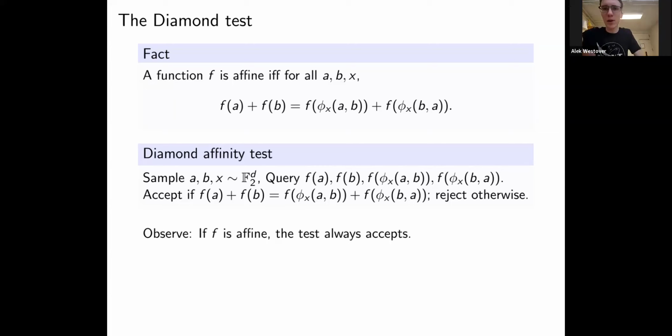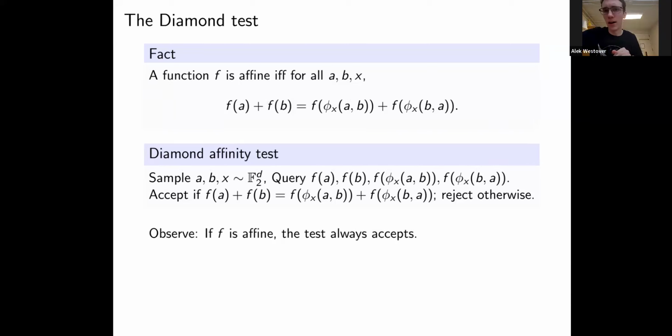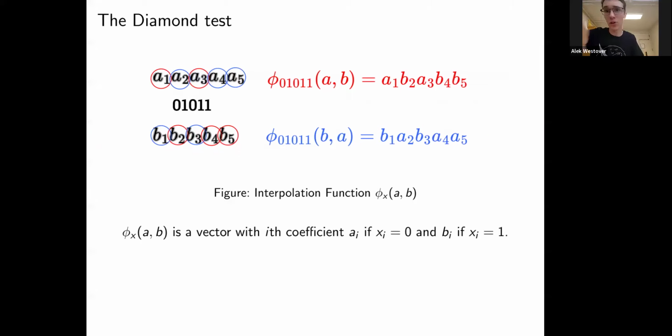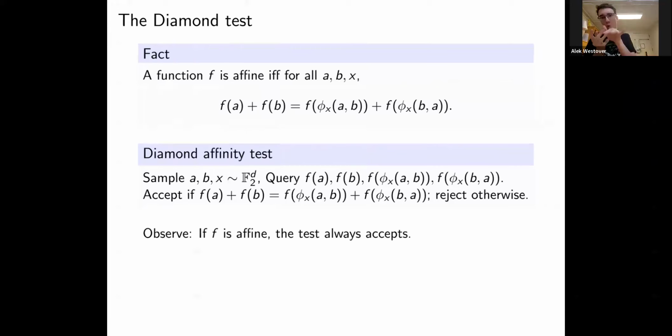Maybe a pretty easy way to see why this would be satisfied for affine functions is if we go back to here. If we do f on this top thing plus f on this bottom thing, and we have something which is a direct sum, then it's going to decompose into f of a1 plus f of b1, into these functions that just look at one of these bits at a time, and so it doesn't matter if we permute whether or not those bits are present in the first thing that we're applying f to or the second thing.